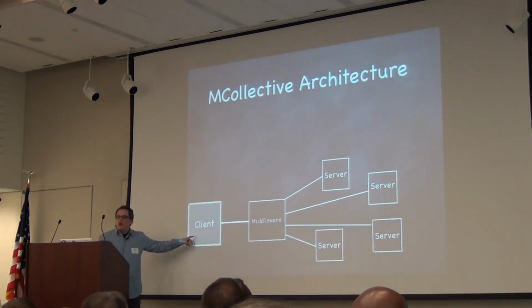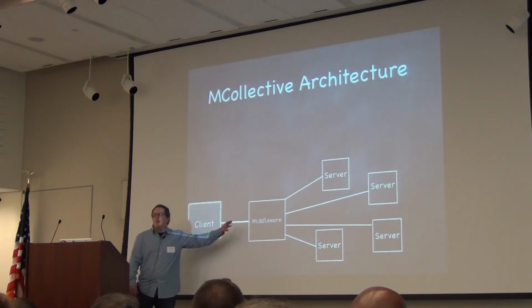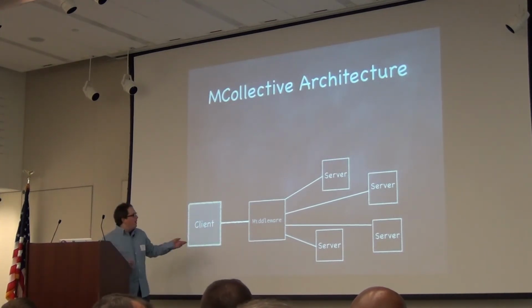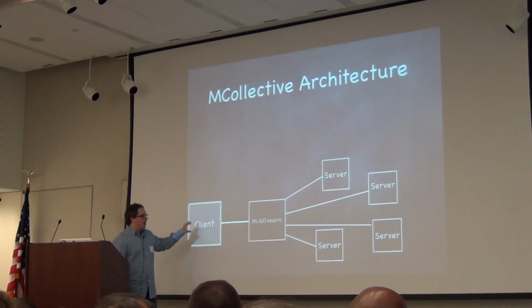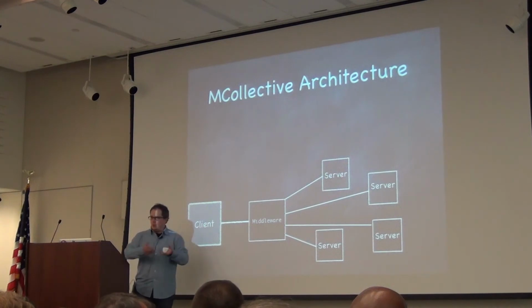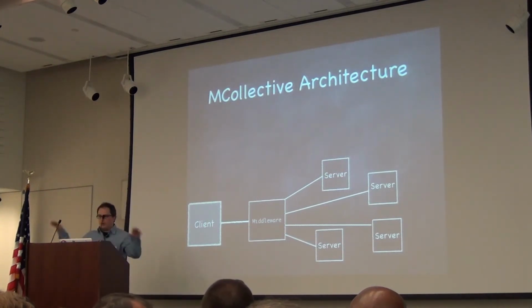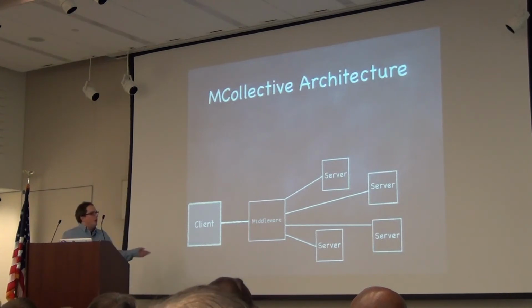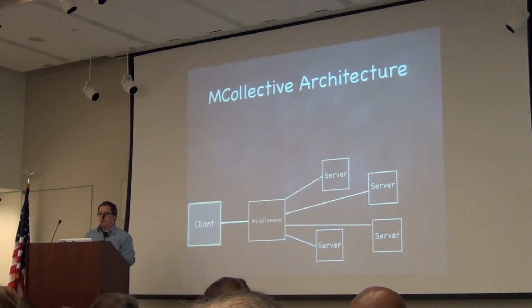I had a separate client node on here that was able to talk to the middleware, and the middleware actually ran the Puppet Master. It is the Puppet Master. But you don't have to do it that way. You can have the MCollective client on the middleware as well. You can have it all in one, or you can separate out all your components. This particular environment, I used the open source version, so my client lives separate of the Puppet Master, but that's not necessary. And with Puppet Enterprise, that's not true, so they are all the same.